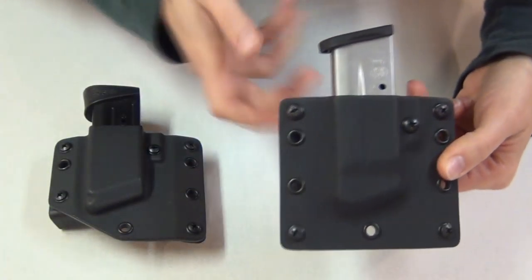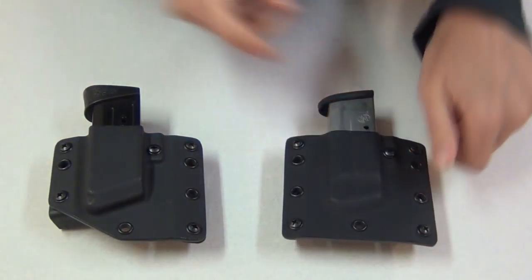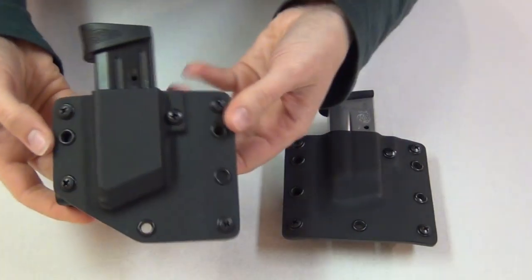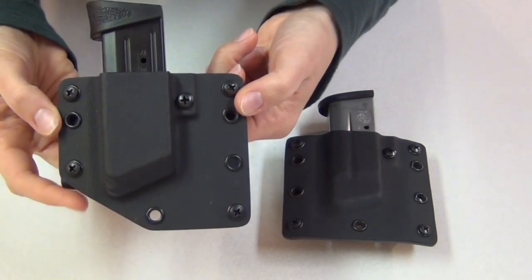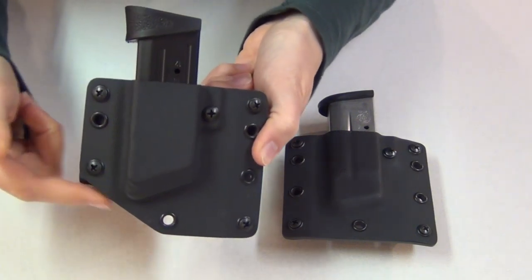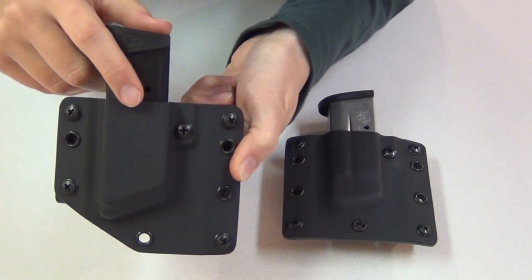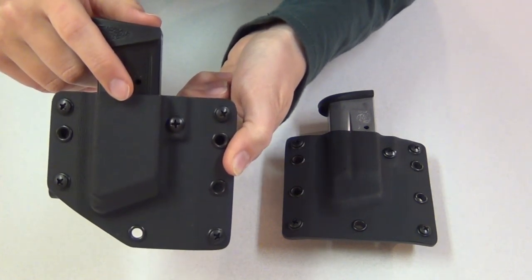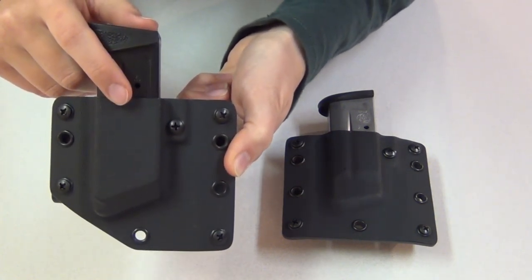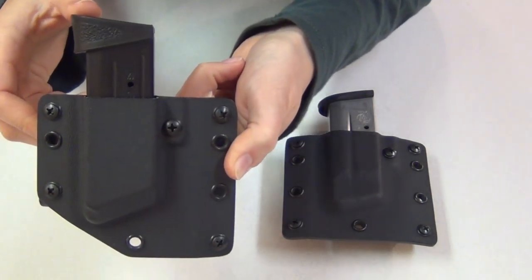This mag pouch is from an M&P Shield, and this is just the standard cut. And I want to show you this one because it's a little different. This one's from an M&P Compact, and this one has the MD cut, which is $5 extra. As you can see, the lead corner has been trimmed off. I got this one for when I'm wearing it up in front of my left hip when it's my front mag pouch, so that it doesn't dig into my leg when I'm sitting or crouching down.